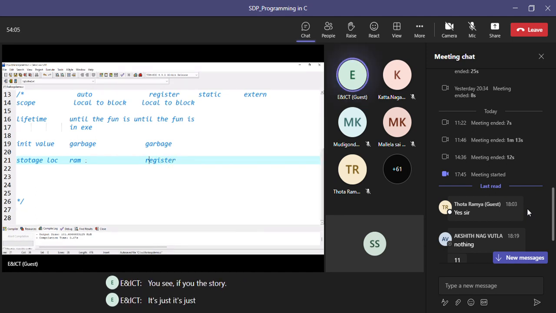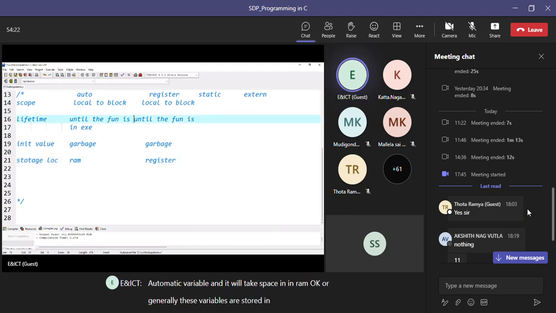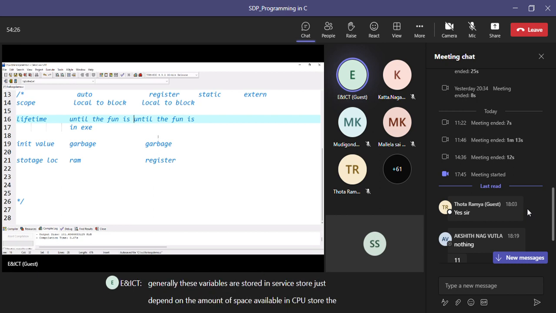It just depends on the availability of register. If the register is not available, if the register is not empty, in that case, the register variable will be treated as an automatic variable and it will take space in RAM. Okay, but generally these variables are stored inside register. It just depends on the amount of space available in the CPU register. If the register is free, then the variable takes space in register. If it is not free, then it will be treated as an automatic variable.